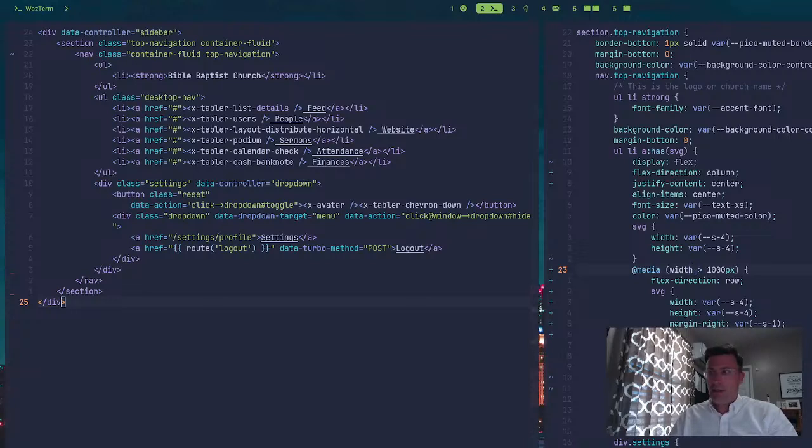So just to explain how this works. This is the unordered list desktop nav with a LI, so the list item, with an anchor link, that's the A, okay, that has an SVG. So if there's an SVG inside it, and that's what this Tabler is, it's just a shortcut for a bunch of SVG icons. So if it has that, then this is how it's to be styled, okay?